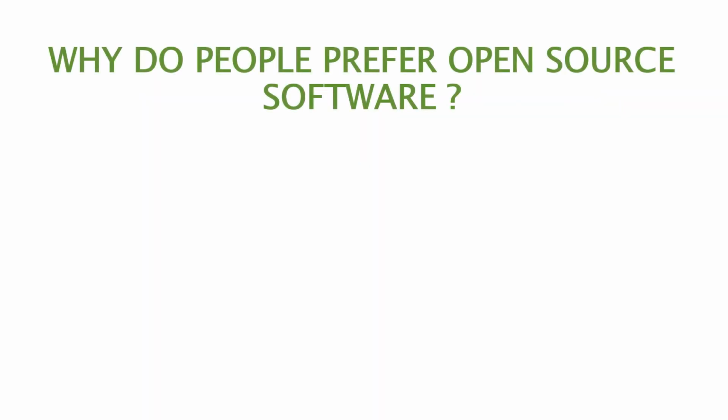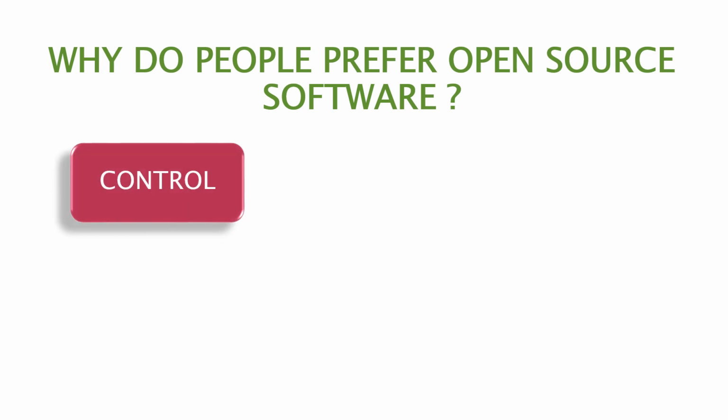Why do people prefer open source software? People prefer open source software to proprietary software for a number of reasons. Control. Many people prefer open source software because they have more control over that kind of software. They can examine the code to make sure it's not doing anything they don't want it to do, and they can change parts of it they don't like. Users who aren't programmers also benefit from open source software because they can use the software for any purpose they wish, not merely the way someone else thinks they should.